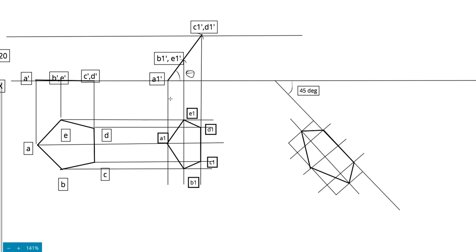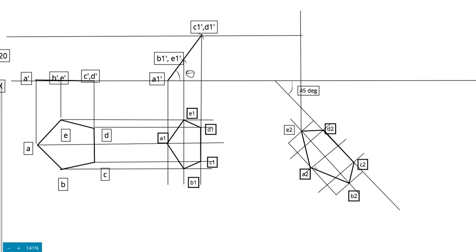It has to be a little smaller, but no issues. Let's go ahead and name the points. A2, B2, C2, D2, and E2.